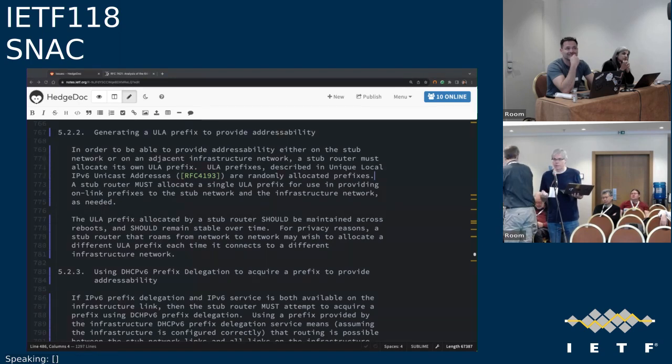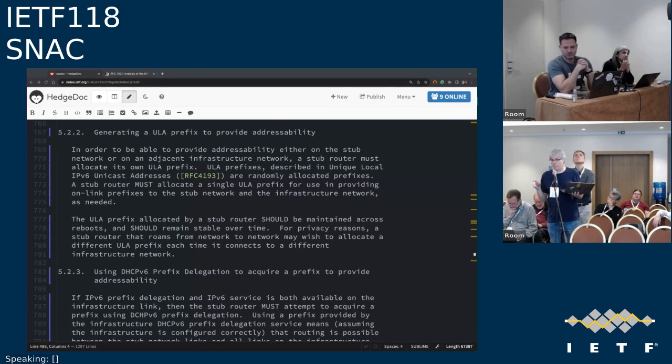So the reason for this text is just to talk about the fact that stub routers have to allocate a prefix that they can advertise on the stub network. So we could change this so that it... And the other thing is previously the assumption was that the stub router would use this prefix for both the AIL and the stub network. And the stub network is sort of constant, except that a stub network can partition. And in that case, you need to use a different prefix on the different partitions of the stub network. And so the problem with not having this text for that particular case is that when a partition like that happens, we're going to wind up with the same prefix on both partitions.